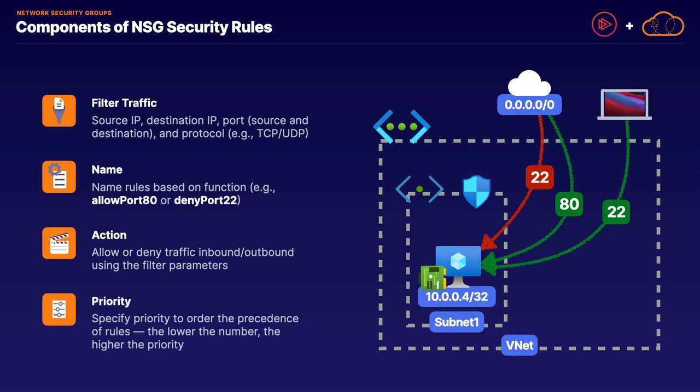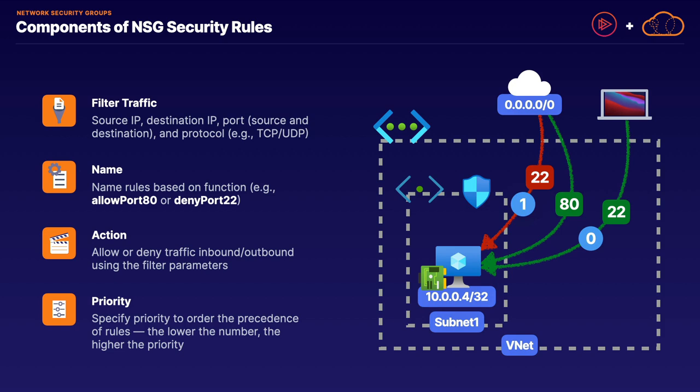Well, we might create a security rule that represents our public IP address for the client that we're connecting from, and it will allow us to connect to the destination IP of the virtual machine over port 22, allowing the ephemeral ports in return for SSH traffic. And whenever we do this, we can set the priority for this rule to be a lower number than the priority of the deny port 22 rule, so that this rule will be evaluated first, so that we're specifically allowing port 22 from this client and denying it from everywhere else.